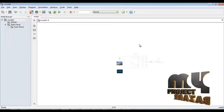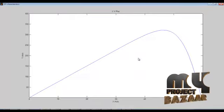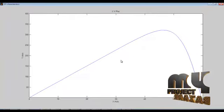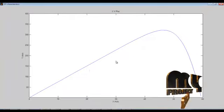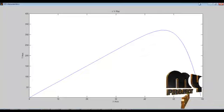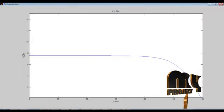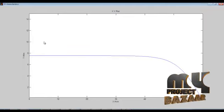Next we can see the results. First we can see the PV characteristics. This is the power-voltage result of the solar panel, our PV characteristics results. Next we can see the IV characteristics. This shows the current and voltage characteristics of these results also.